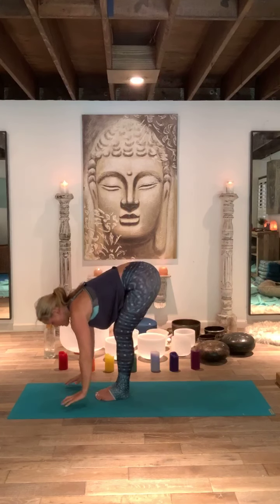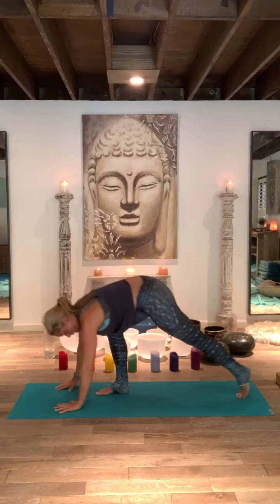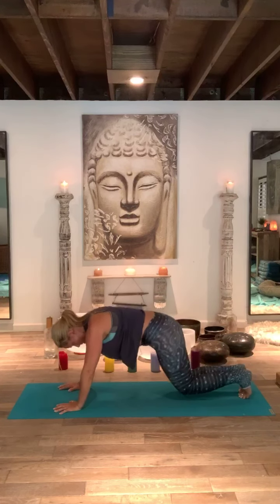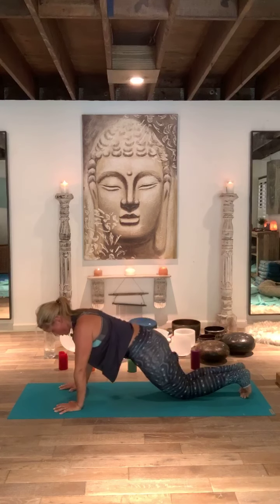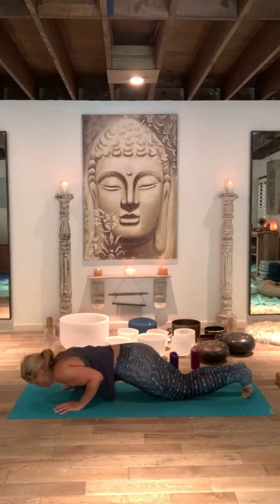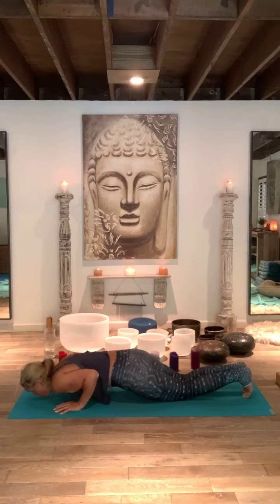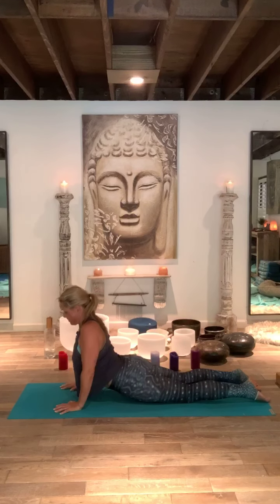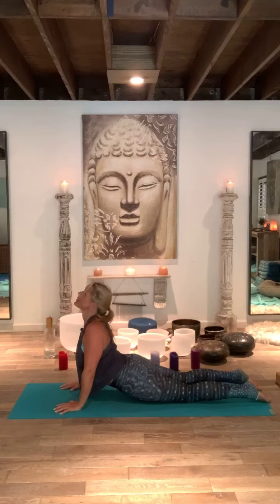Exhale, bring your palms flat, take the feet back, find your plank, or come onto all fours. If you're just beginning, I'll show you. Come on all fours. Draw the shoulders over the wrists, lower down, keep your elbows bolted into your sides. So right before you hit the ground, release the toes and press the shoulders through and up. Take the gaze up, fingers are spread.